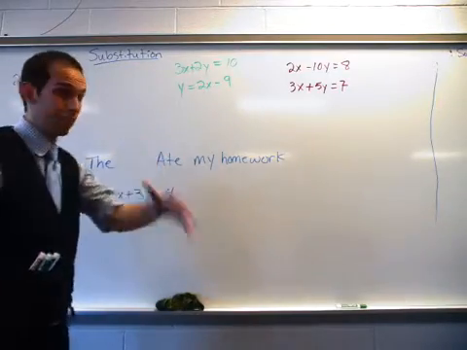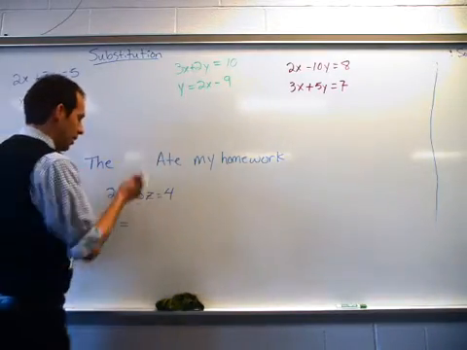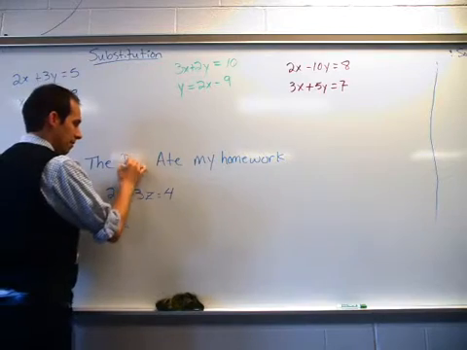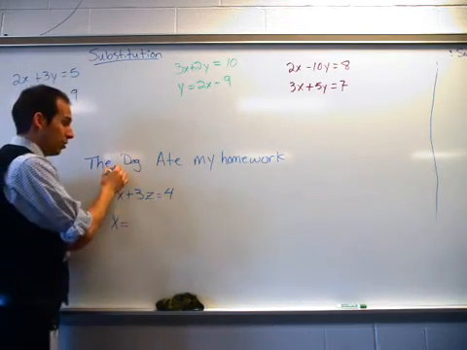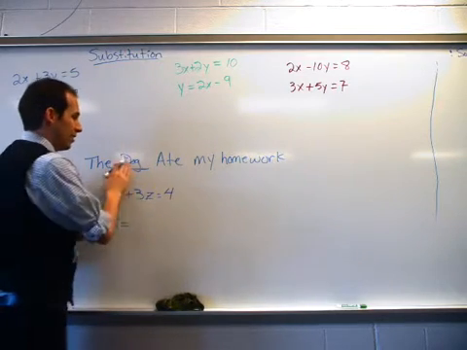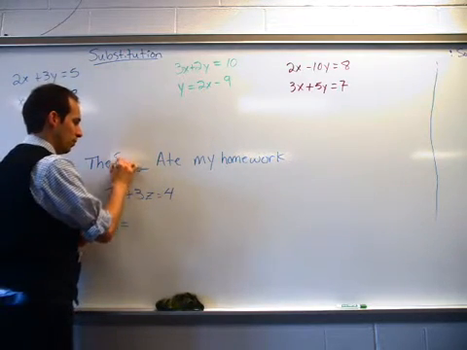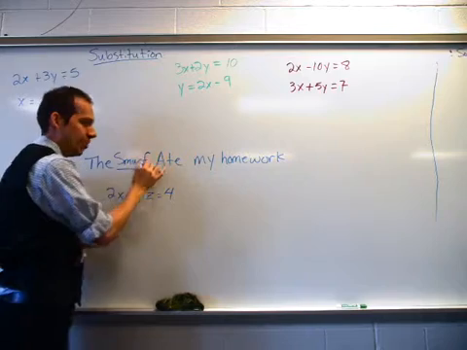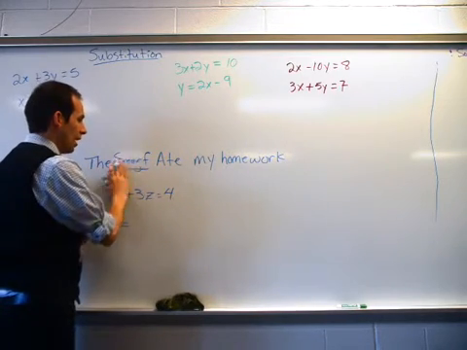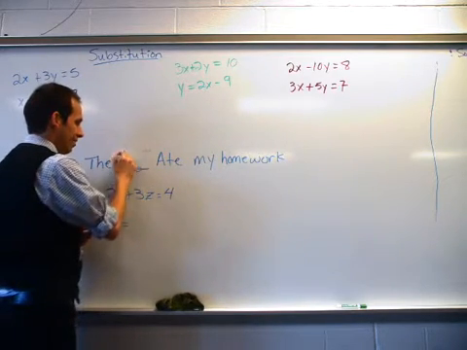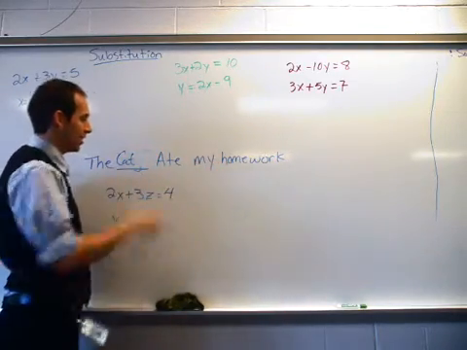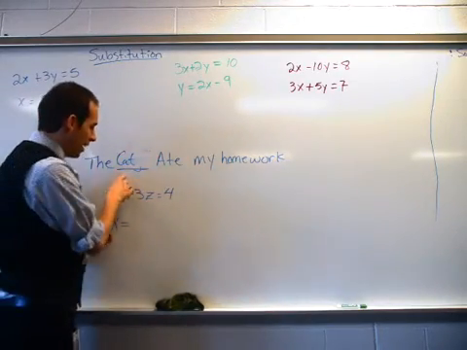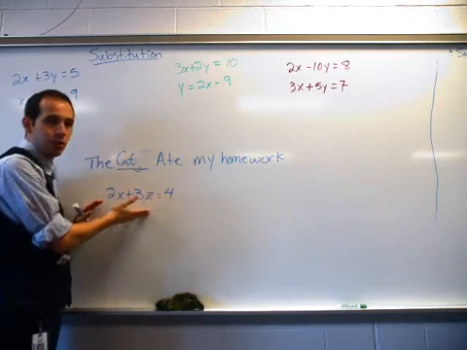It's also common in English. For instance, this is an English sentence that would say, the dog ate my homework. But we can substitute this word for a lot of different things, like the Smurf ate my homework. Or perhaps the cat ate my homework. I didn't change anything about the sentence except one part. And in math, that's exactly how substitution works.